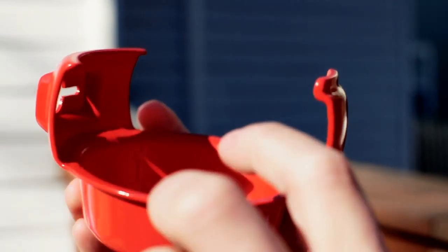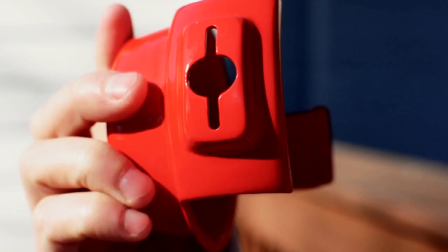Hi Kickstarter, my name is Sammy and I want to introduce you to the Rough Bowl. This is a product that we invented for dog owners that use retractable dog leashes to walk their dogs. It's a very handy and convenient way to always have a travel dog bowl with you, while at the same time providing a very secure way of holding on to your dog's used poop bags so you don't have to carry them in your hands. Please check out our video — we really hope you like it.